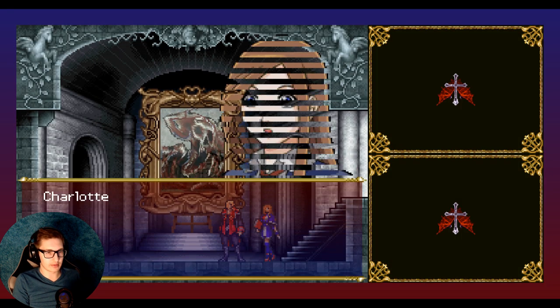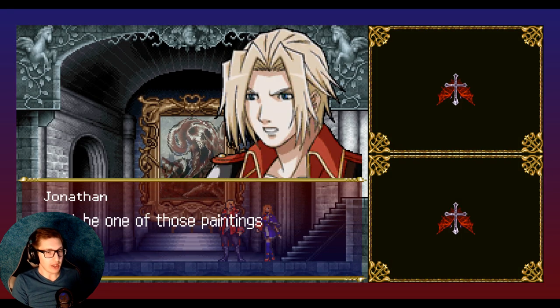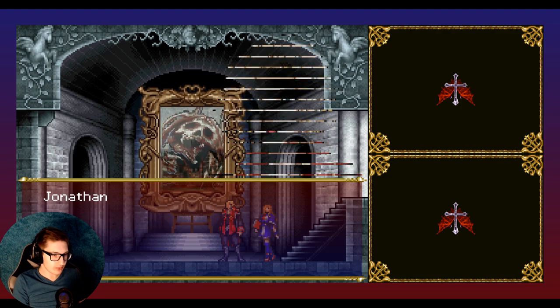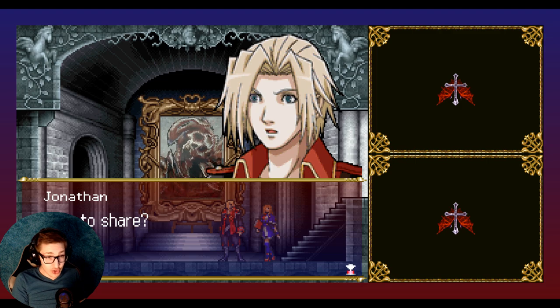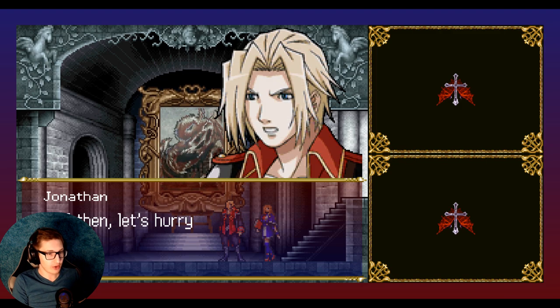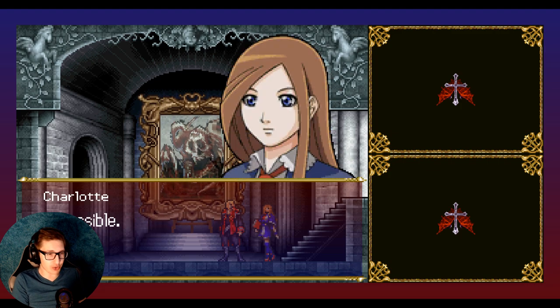First painting. This painting, its power is incredible. It must be one of those paintings. Without a doubt. I've got it. Care to share? This painting is functioning. Bronner's using it to control the power of the castle. Well then, let's hurry up and rip it to shreds!